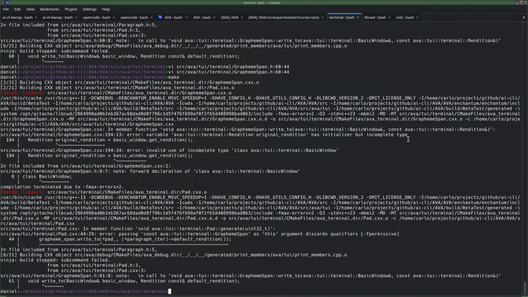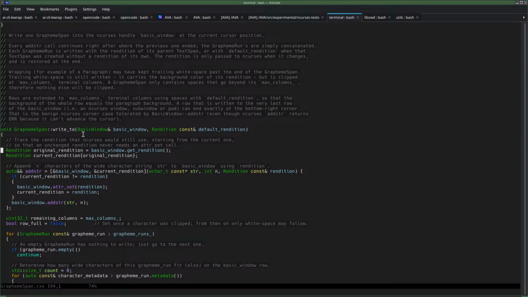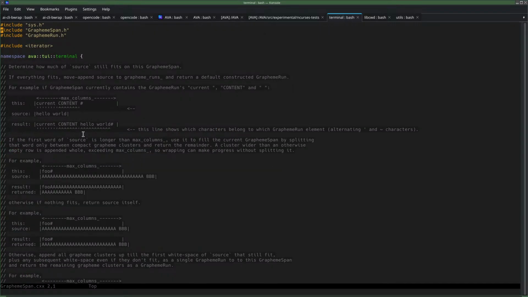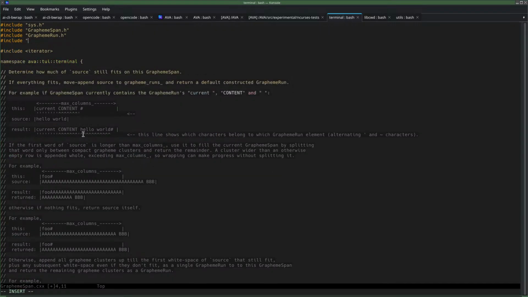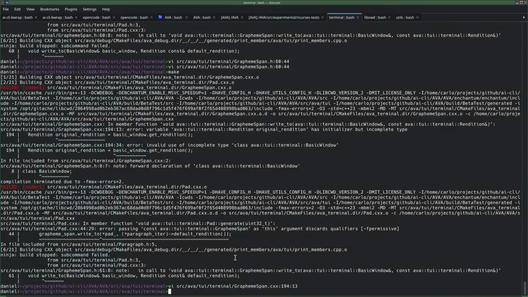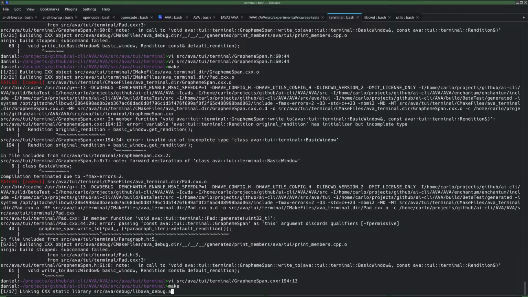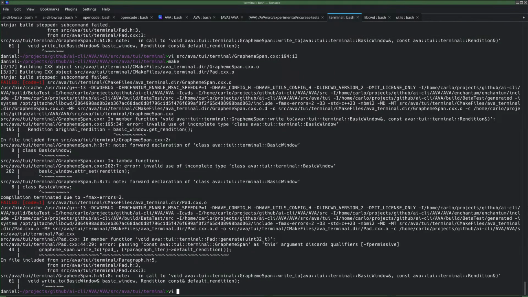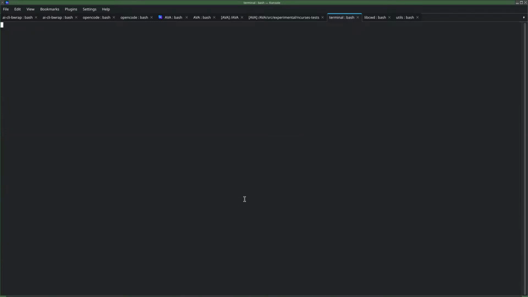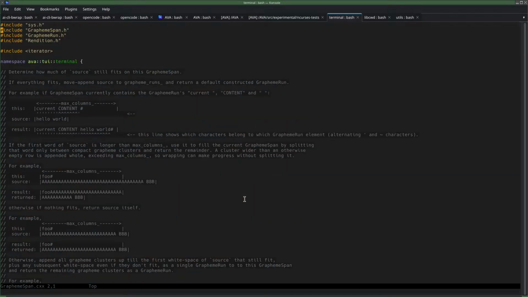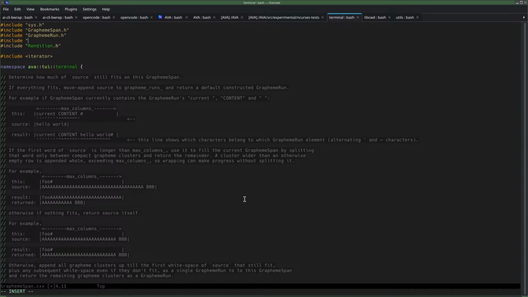Error: blah blah blah has an initial incomplete type, so that one needs an inclusion. Probably the other one as well then. Include rendition.h. I should make a program that fixes the headers, because it's kind of a tiresome thing. Invalid use of incomplete type basic window, same thing. Okay. Basic window.h.